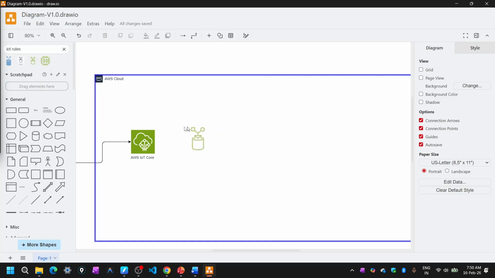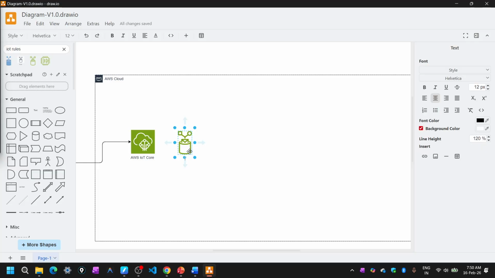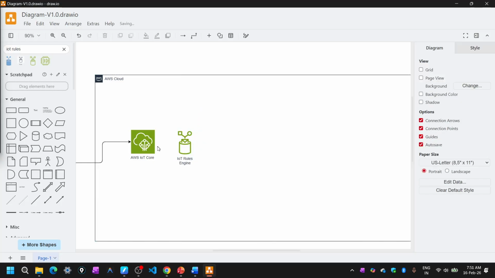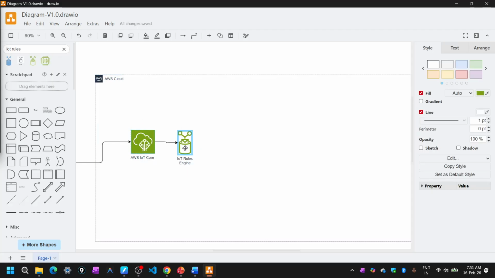As the name suggests, here we are defining the rules for how exactly the data received from the smart meters needs to be processed further. From here, let's connect to this.